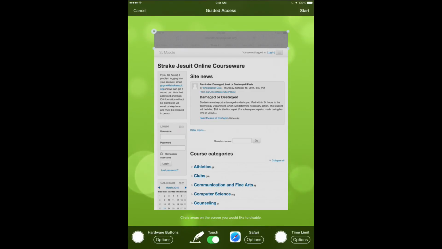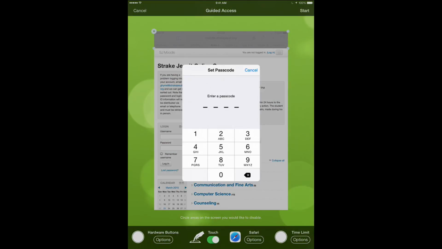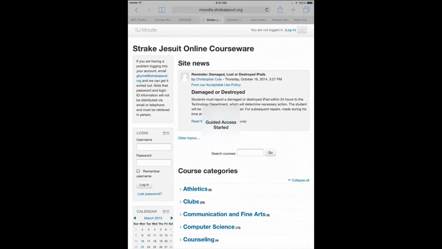Now they wait for you and you walk around, you click start and enter the passcode, make sure that that top bar is highlighted so they can't open up new tabs or go to a different access spot in the web and search for an answer. Socrative, Safari, two easy approaches, but this is the first step that you want the students to do, so that all you need to do is walk around the classroom and enter in your passcode. Now the students are locked in and they can't leave, and it tells them you can't do anything except stay in this app.